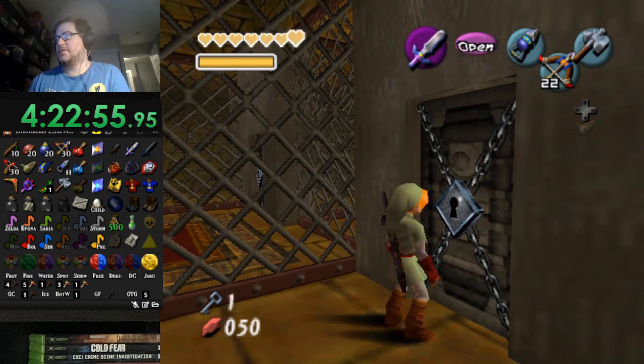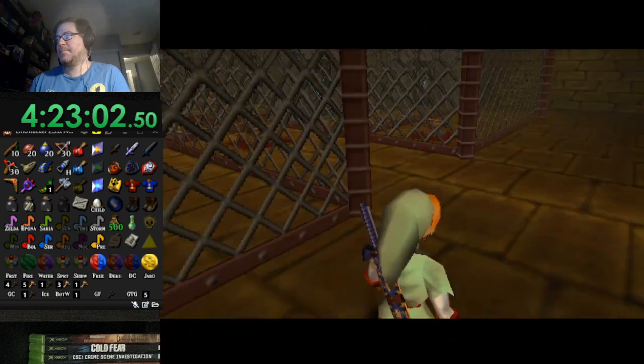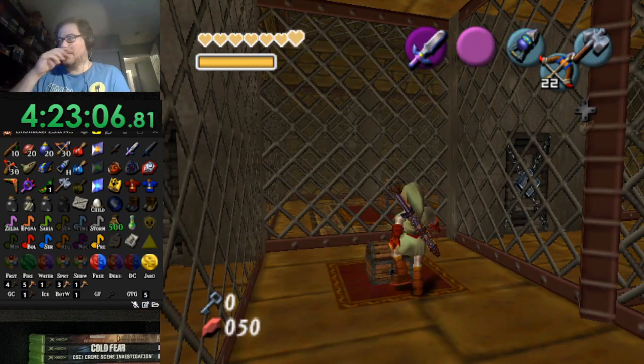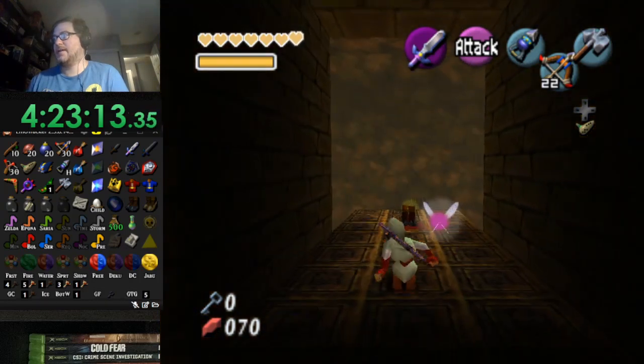Just so I make sure there are two keys here. I'm pretty sure you only need two. Yeah. So, I almost never come this way, so I never even bother to check here, which is stupid. Alright. Hopefully these aren't a nice trap. They're not faking me out.